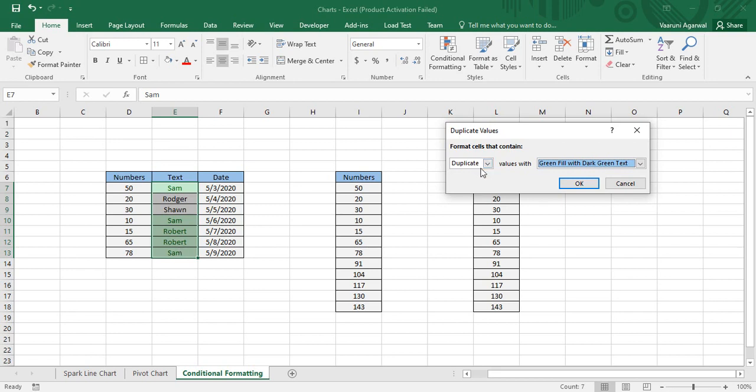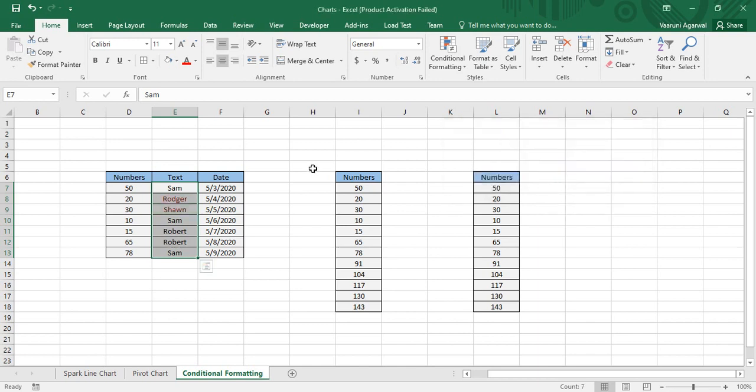But what if you do not want to show duplicate values? If you want to show unique values, how can you do that? There is a simple thing. You can drop down for this duplicate, and there is this unique. So that's Roger and Sean. These two are the unique values. Using this, you can go with the unique criteria to show only the unique values or the unique records in your table. And if you want, you can customize your formatting like this.